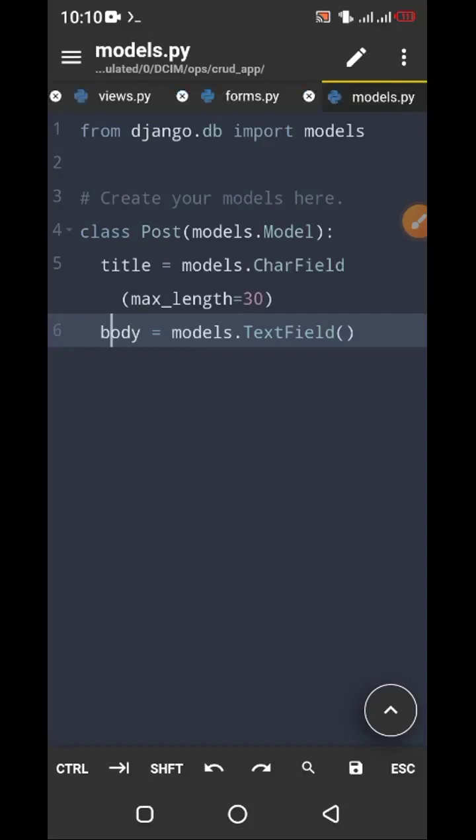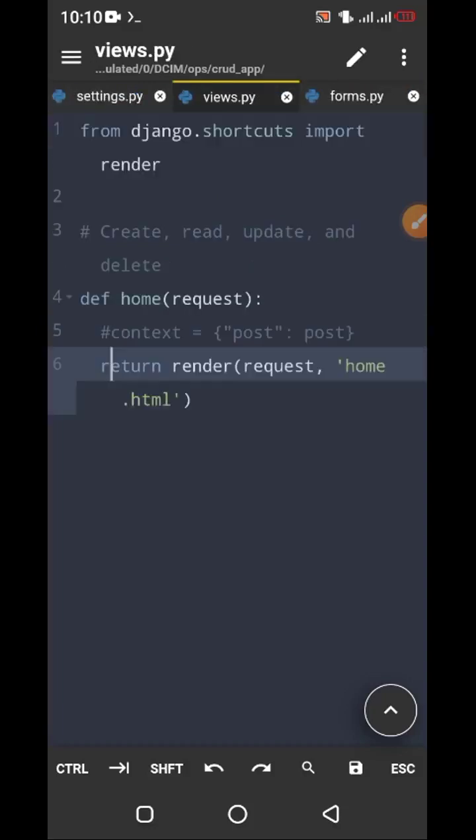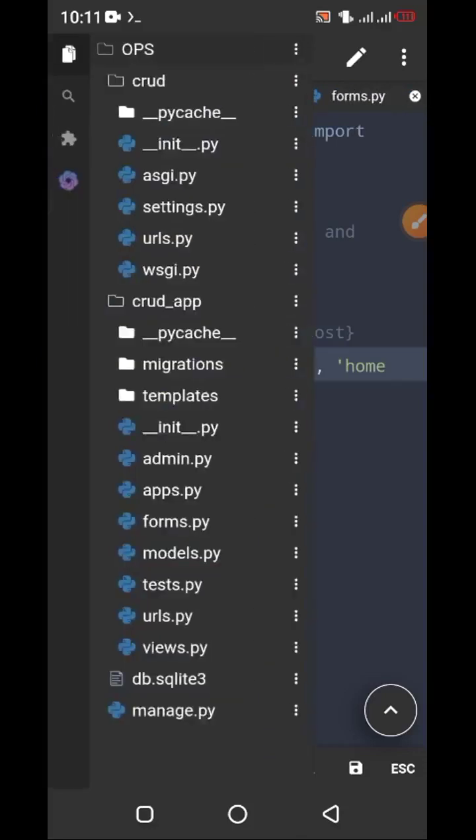to create a view, right? And I created a view. I created my home view so that we should have something to render, to display on the home page. So I created the home view, and after creating the home view, I then created the home template inside the application.